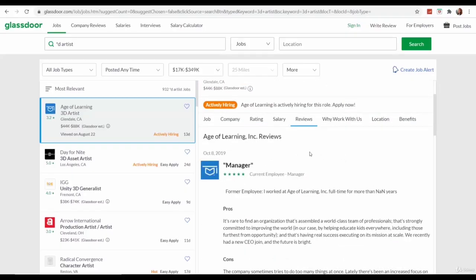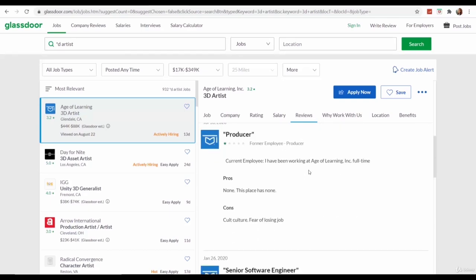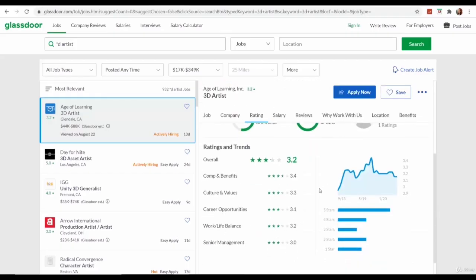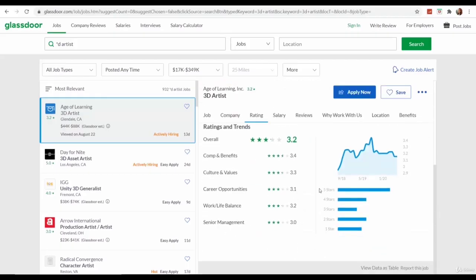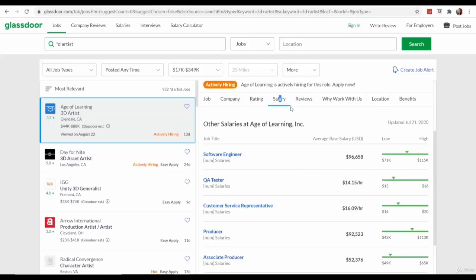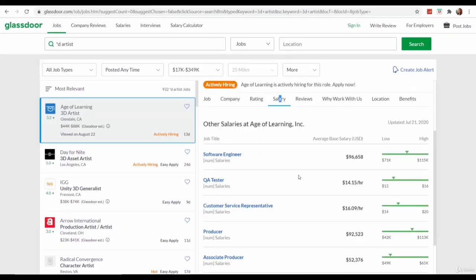Then go to the rating and the reviews tabs. So it gives you the opportunity to see what other employees say about this company. How is the work-life balance? How is the management? So this will help you decide if this company is the right fit for you. Also, you can check the salaries database. The info you see here is also shared by the employees, and this is really important because you can see what their market value is, and that helps you negotiate your salary.